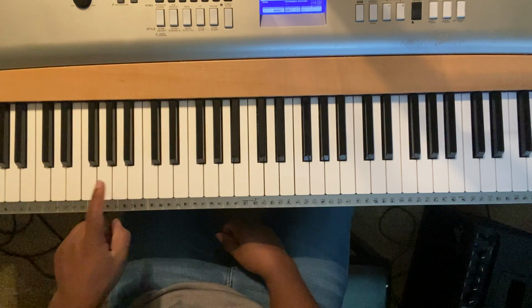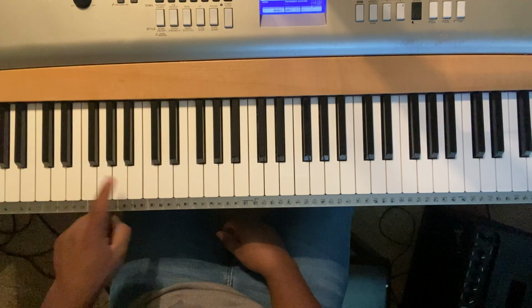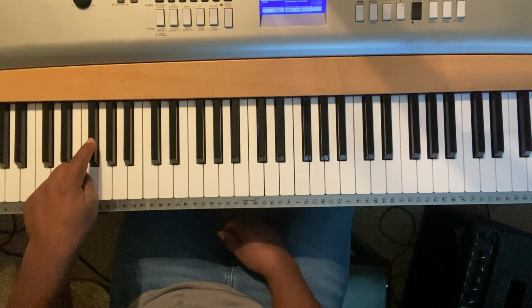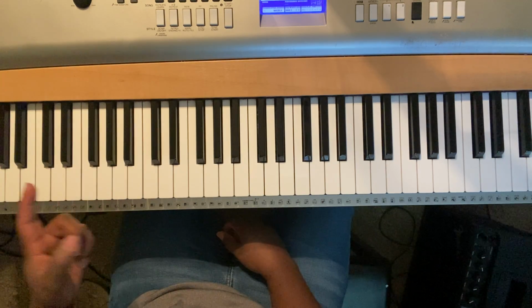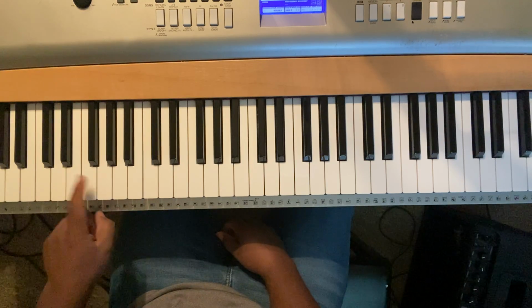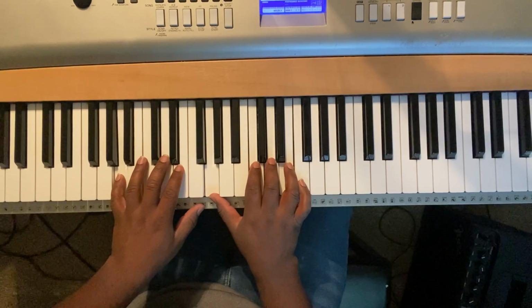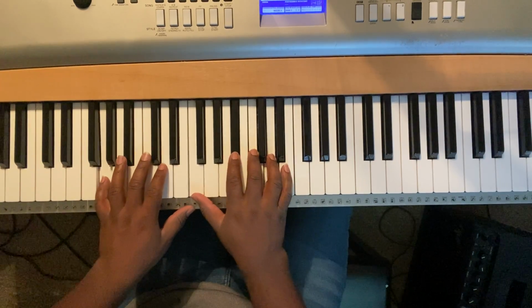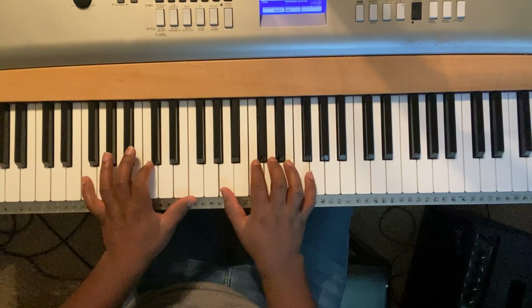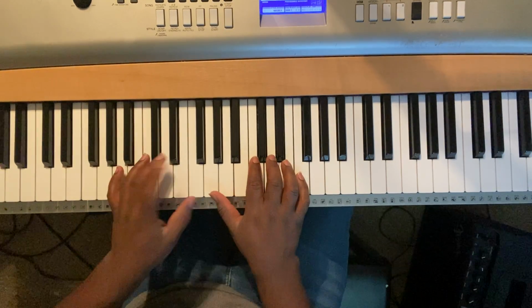So remember, the target is 6, 5 to the 4. But if you want, you can go 6, 5, flat 5, 4. You can even go 6, 5, 1, 4 and do a circular progression. So you've got 6, 5, 1, 4, if you want.